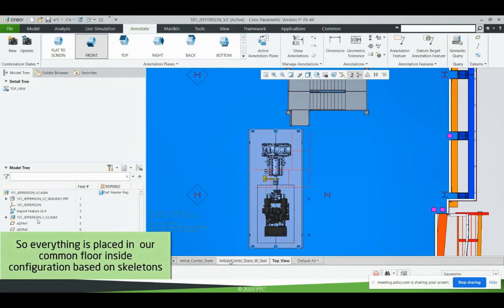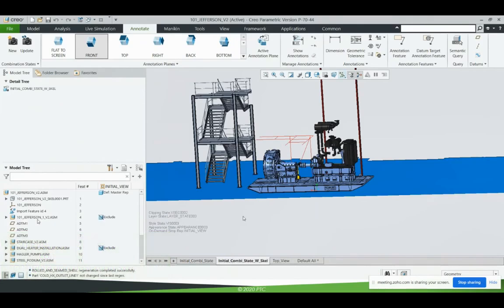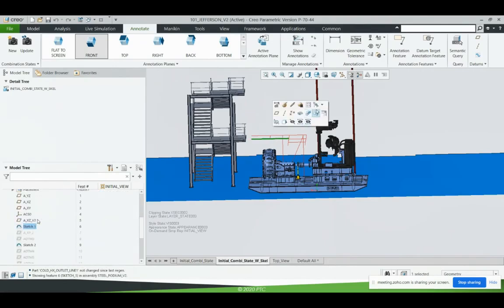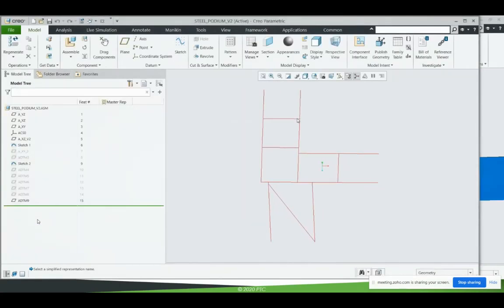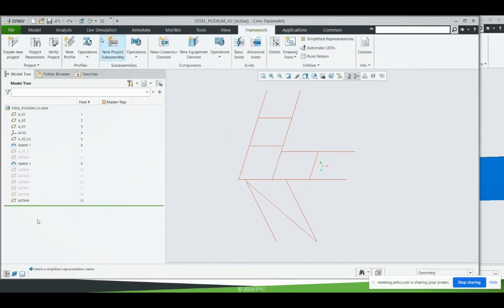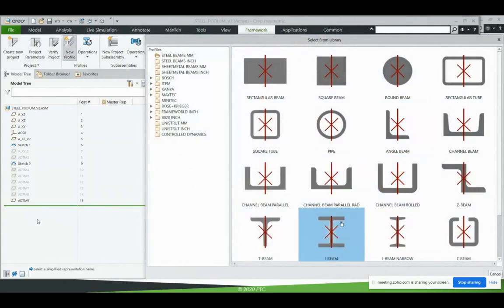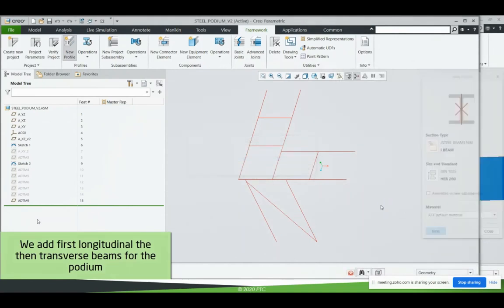You know, that is a very large assembly because it contains more than 1,000 parts. And in Creo, PTC included a special design technique called top-down design. Actually, we are working with the skeleton, but we will come to this a bit later. Here, I start to work with my podium. As in any CAD, I will choose some curves or sketches, as we call them in Creo.